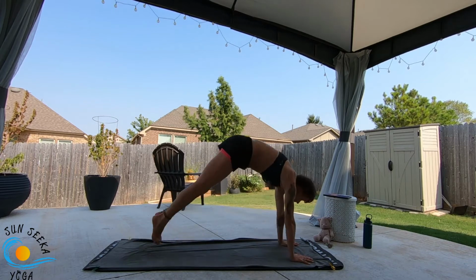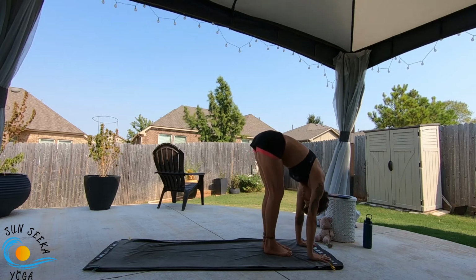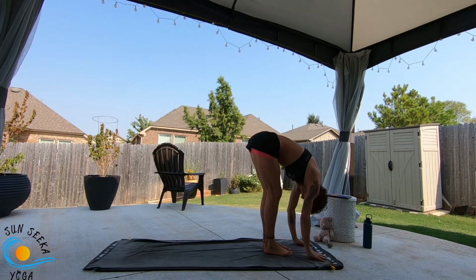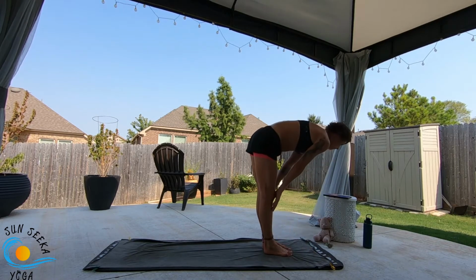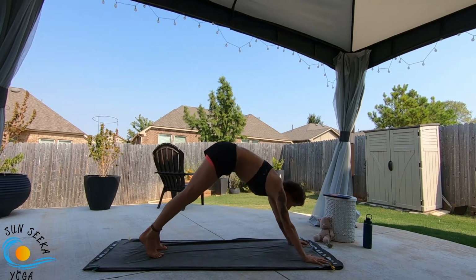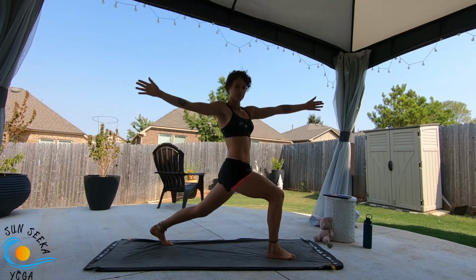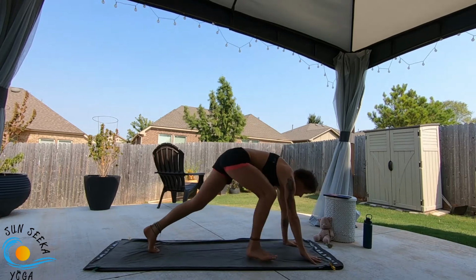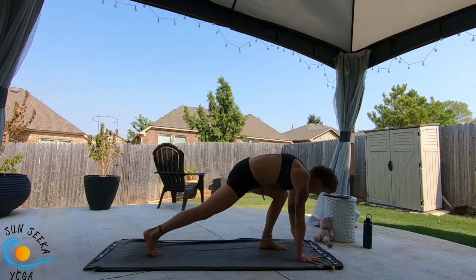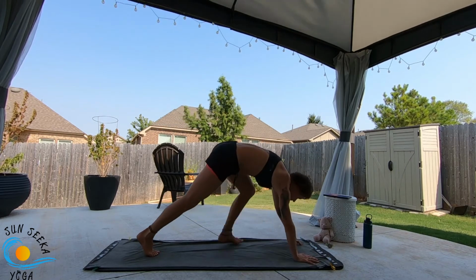Step, walk or float. Inhale, lengthen. Exhale, fold. Inhale, chair. Exhale, fold. Inhale, lengthen. Exhale, chaturanga. Inhale, plank. Exhale, dog. Right leg steps. Inhale, raise up. Exhale, vinyasa. Left leg steps, inhale. Exhale, vinyasa.